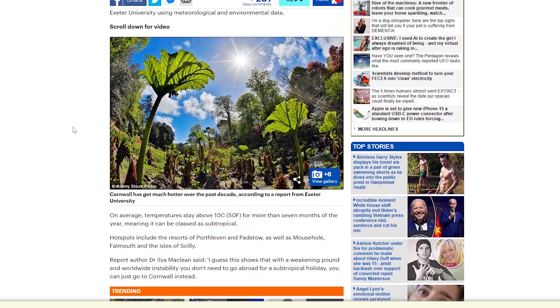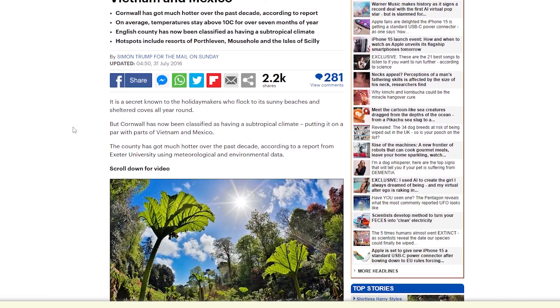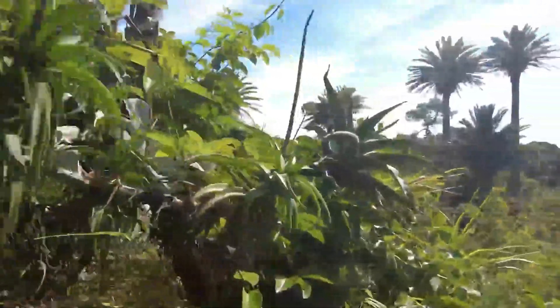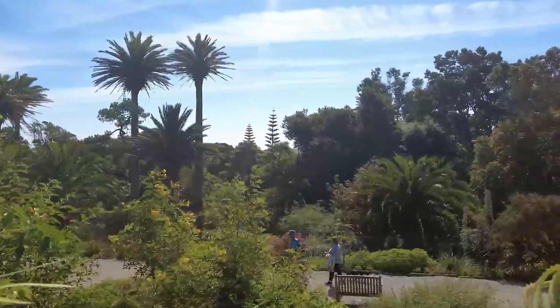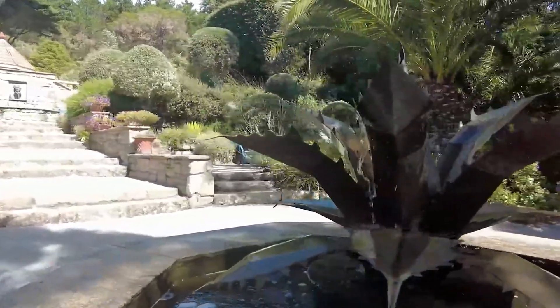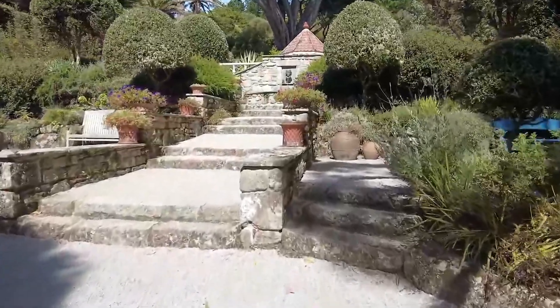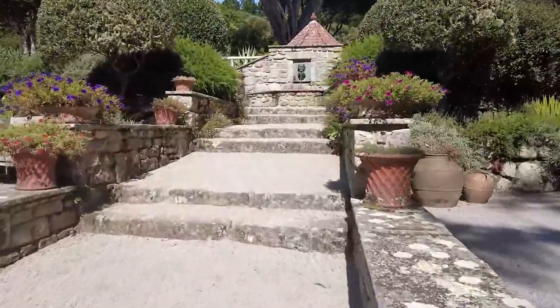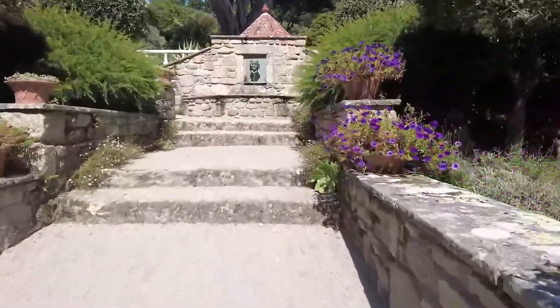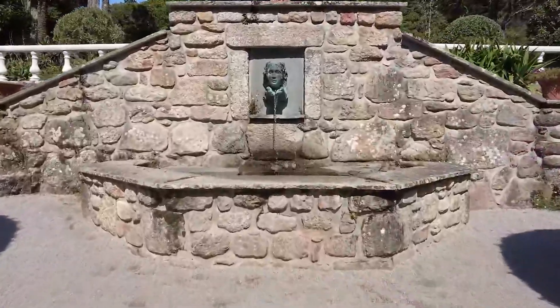Places like The Telegraph have reported on this. In Cornwall and the southwest in particular, the mean temperature stays above 10 degrees Celsius, technically falling within subtropical limits. The Isles of Scilly archipelago has subtropical gardens with plants you can only grow in those parts of the country — a topic that would warrant a dedicated video of its own. This video was just to show the diversity and the horticultural specimens you can grow in the United Kingdom, which surprises people who don't live here. It goes to show that climate conditions across the planet are much more complicated than originally meets the eye.